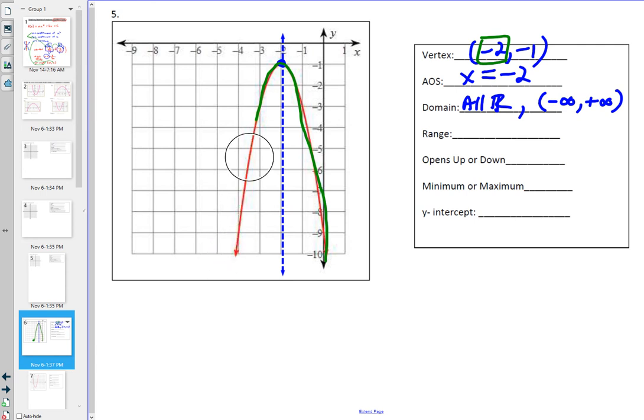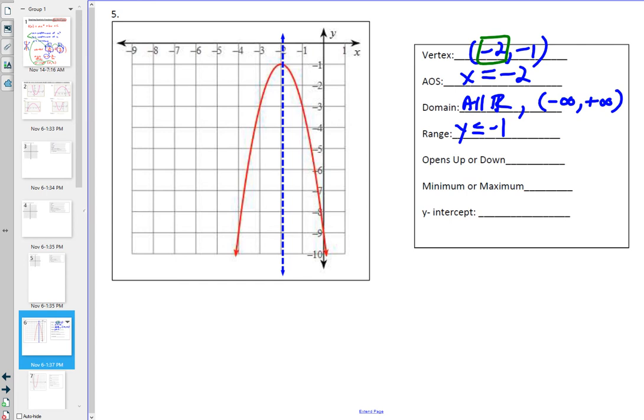Because a parabola only goes forever in one direction, you can explain the range using an inequality. In this case, if it's going forever down, it's going to be less than or equal to some number. And when we're talking about range, we're talking about y. So y is going to be less than or equal to some number. Take a wild guess what that number is going to be. Yeah, which can also be found from the vertex. What did we say we're going to call the y of the vertex? Okay, yeah, y less than or equal to negative 1. That's one way of writing it.